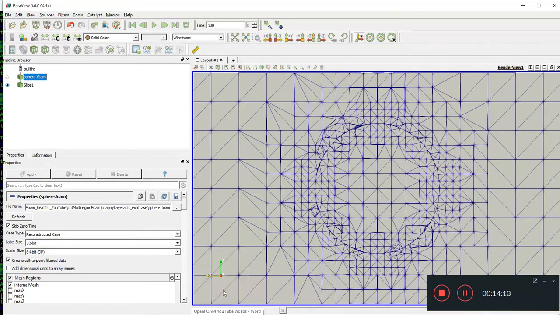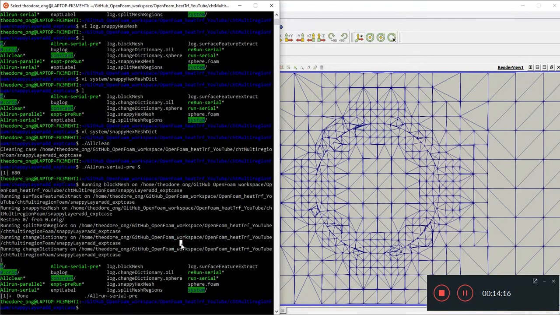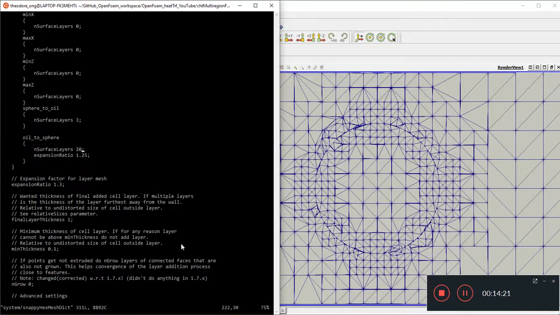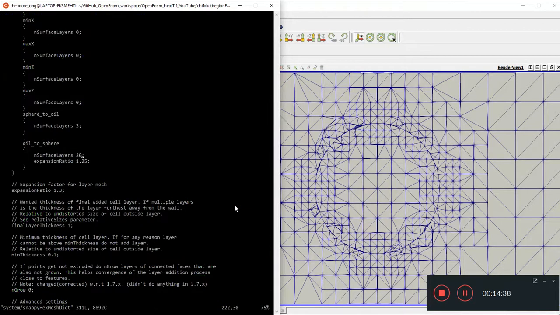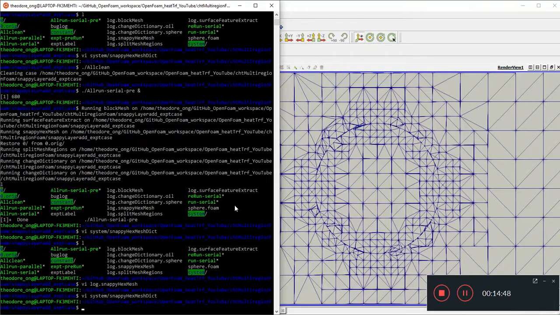It's as if the layer addition didn't even work. Probably it looks like a bug here, but I'm going to set it back to 10 layers and 1.3 expansion ratio. Okay, and let's try again.